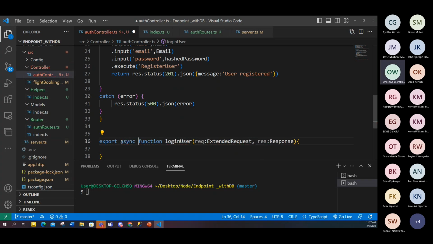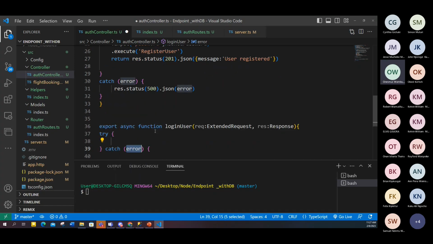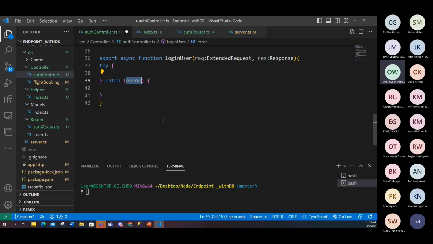A question: is it good to include the process of encrypting a password in a middleware? Yeah, for instance, a middleware will change the password field, encrypt it, and then pass the request on.